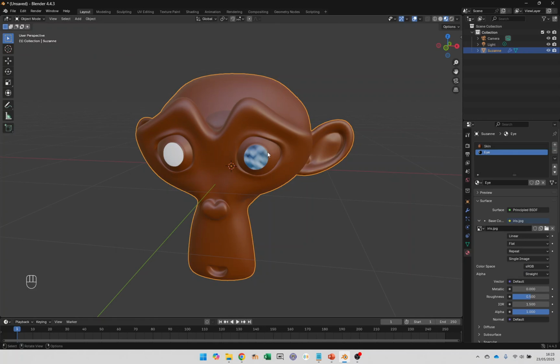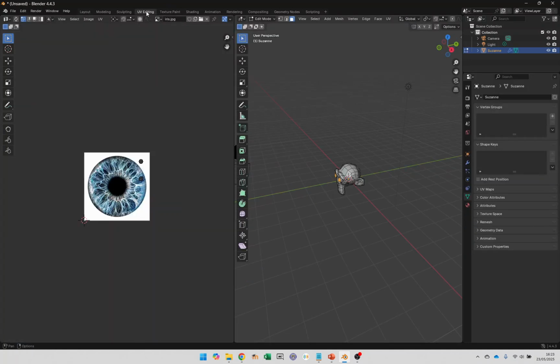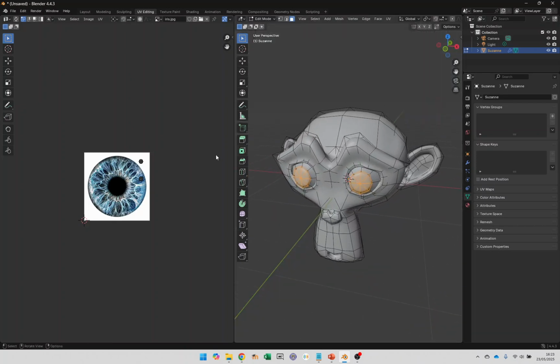We need to set the coordinates, and we use the UV editing mode for that. So you can see here I've got the 3D model on the right, I've got the 2D picture on the left, and the vertices I've got selected in the 3D model are shown on the two-dimensional image.